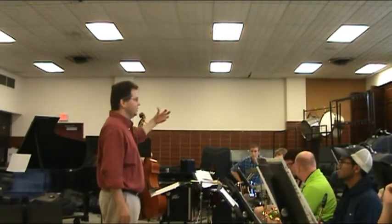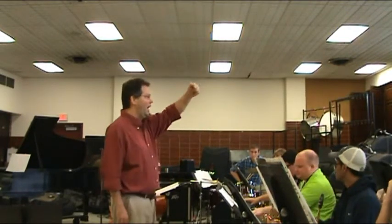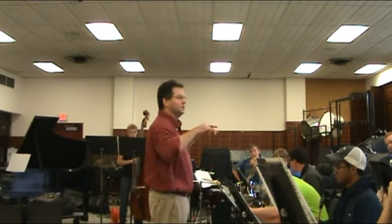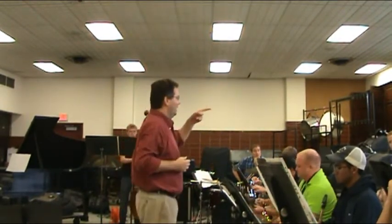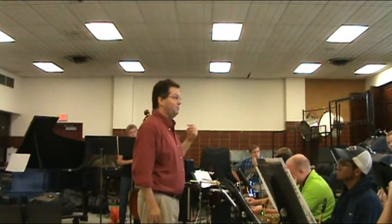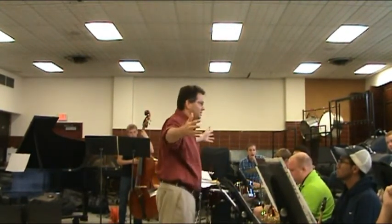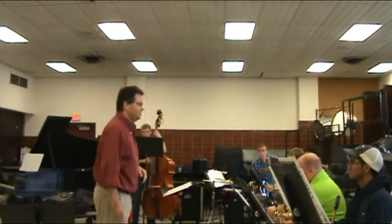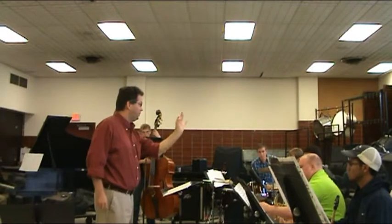Aggressive with the style, that was good, but the longer we went, it kind of got wishy-washy, and I couldn't hear the bone parts. So, even though we're playing softer, keep the aggressiveness going and pop those attacks. What we want to be able to do is kind of see through the ensemble figuratively. You don't really see it because it's audio, but bones and rhythm. Keep that line aggressive and keep the front edge of the notes really popping.